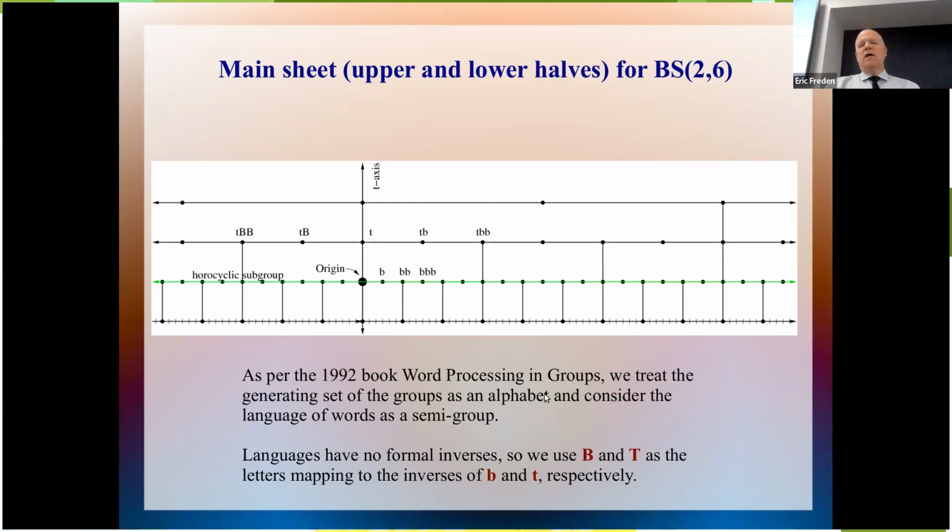And also, I can think of the monoid, the generating set of a monoid now, and I'm not going to worry about cancellation for the time being. Just look at a monoid, look at words in B and T. Every dot on this graph and the complete graph is a word in B and T. And B, about reduction, you can just start doing some work with that. Sometimes that's useful, not doing any reduction.